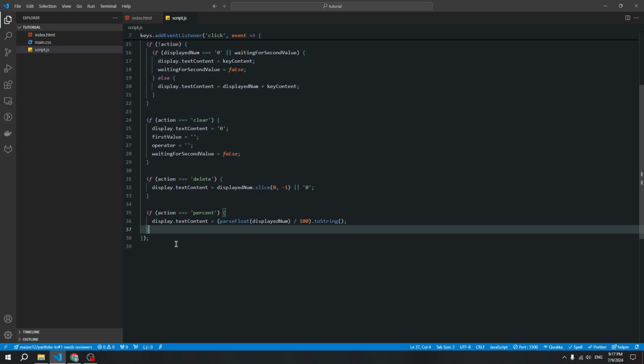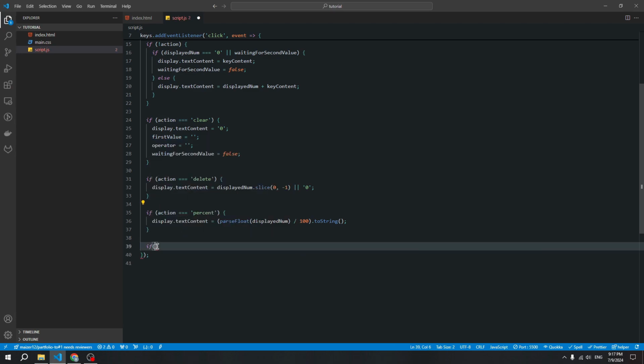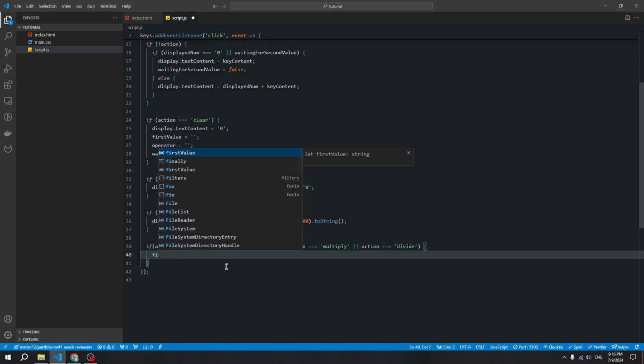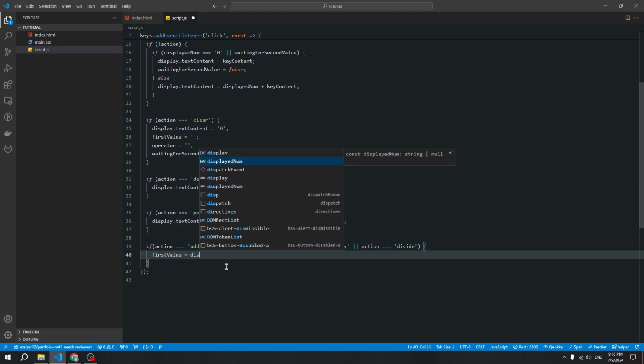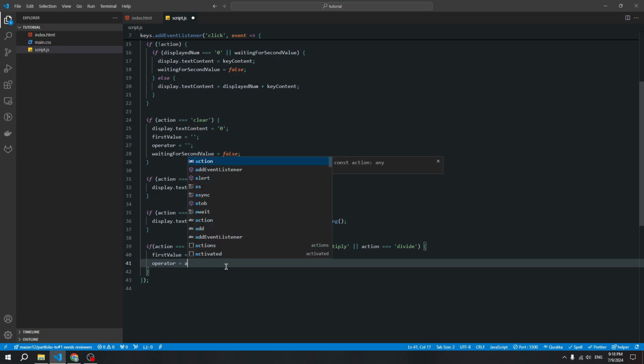And now we can create a big condition for all our right buttons. Create this condition: if our action is add, or our action is subtract, or multiply, we need to change first value, use display num, and also change operator, add action.